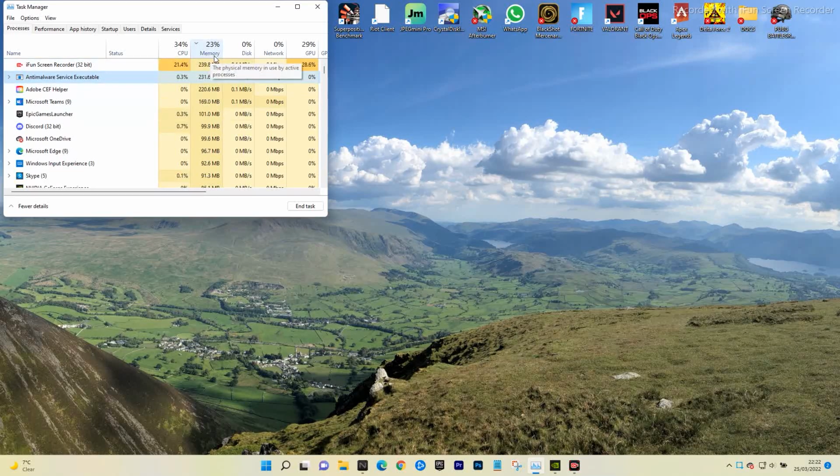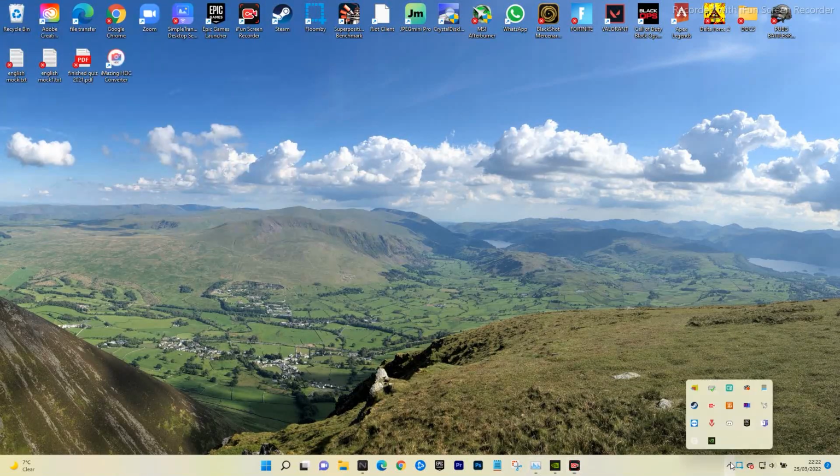RAM itself is a good thing to upgrade. When I got this laptop, it came with 8 gigabytes, which is pretty basic nowadays. You want at least 16 for gaming. I've actually upgraded this to 32 gigabytes of RAM. I've done a video of that. I'll put it up at the top of the screen if you want to check it, so you can find out how to do that. But yeah, RAM's a big one that can really help your performance.